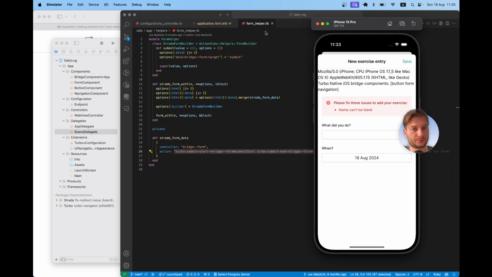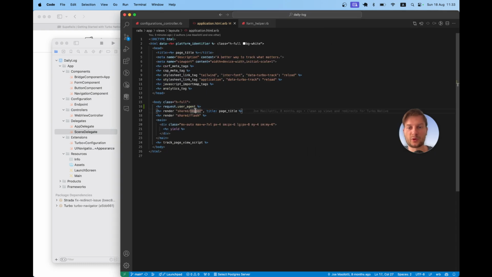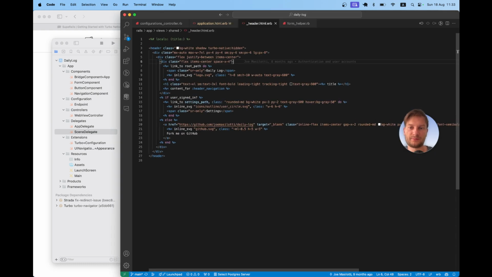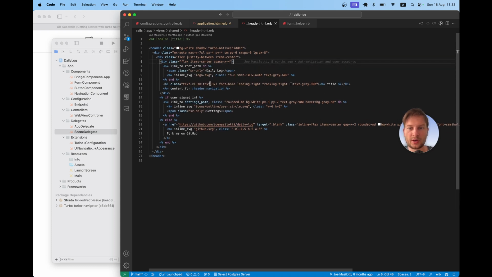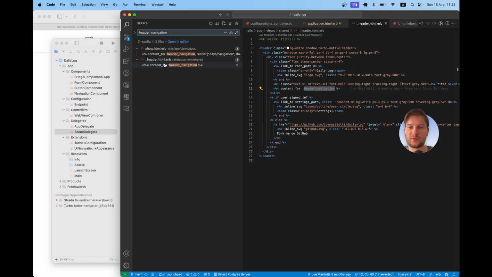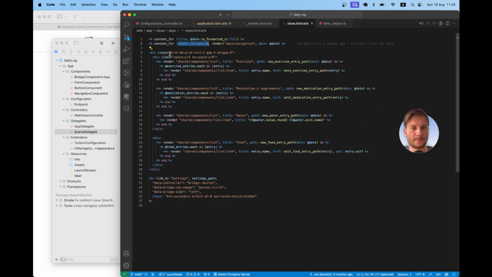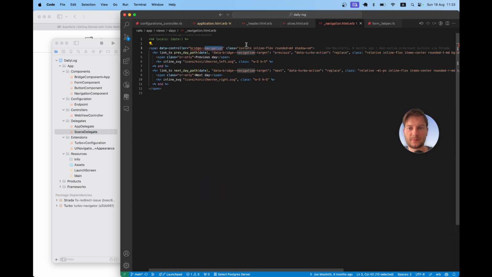Then let's have a look at the shared header. Nothing really special here. There is some kind of header navigation. Let's have a look at it. We have this days navigation, and here we have this bridge navigation, link to previous and link to next.